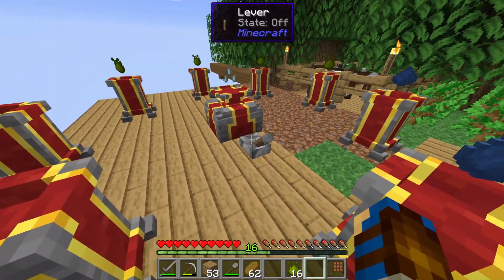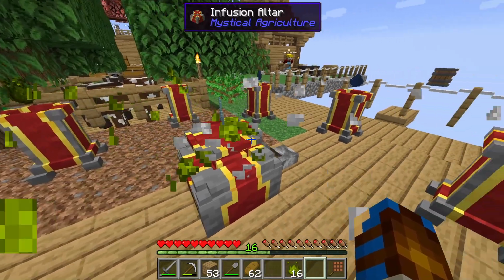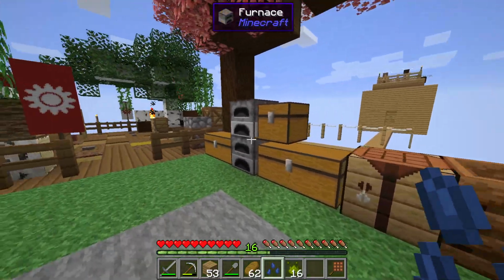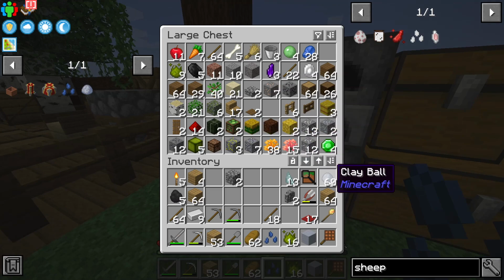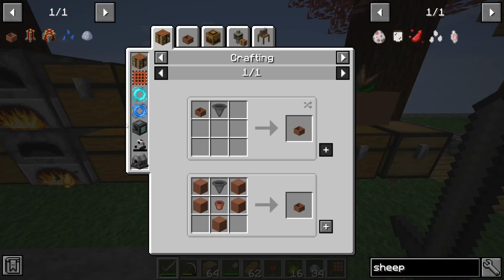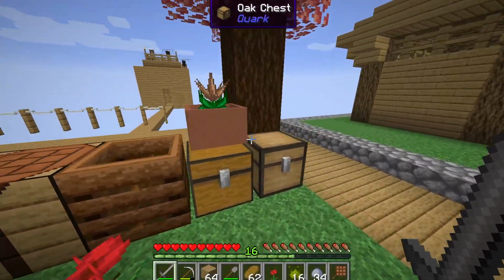So we'll stick all of them in and we'll turn this on, then we'll get out the water seeds. And ideally I would like another botany pot just to start growing this, which we should have some spare clay somewhere and some clay balls. Yeah, let's quickly make that up. So that should then be a nice easy hopper botany pot for us, just to grow these water seeds.